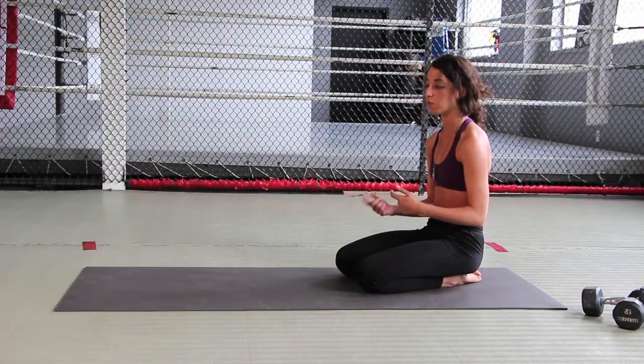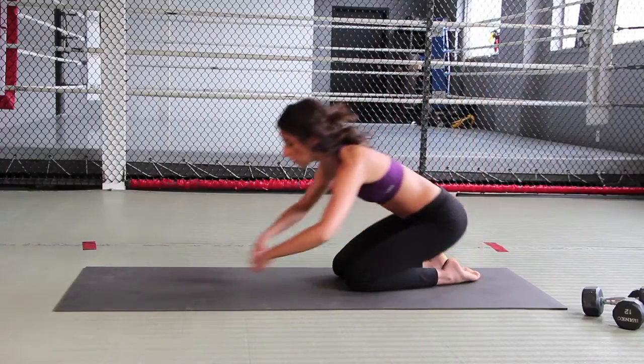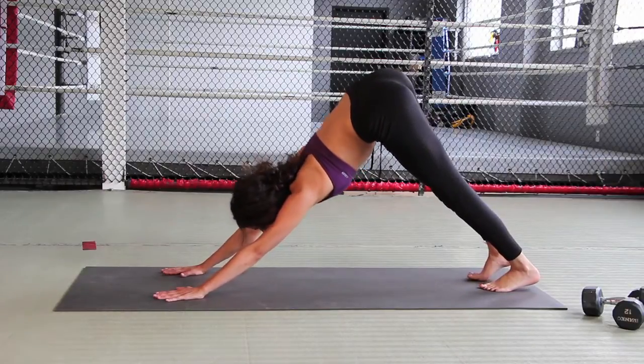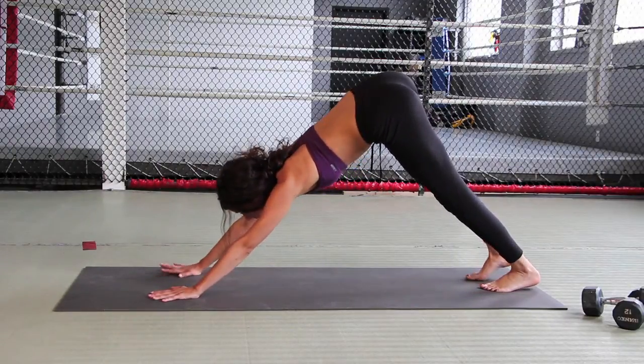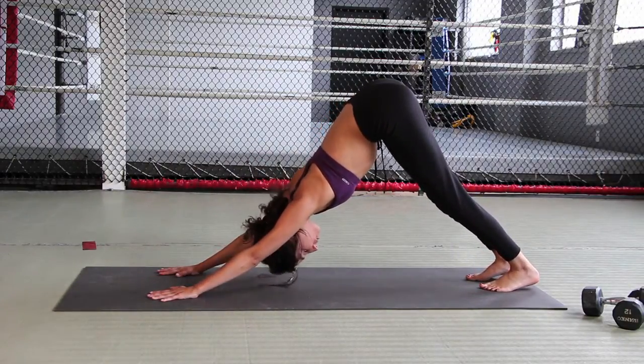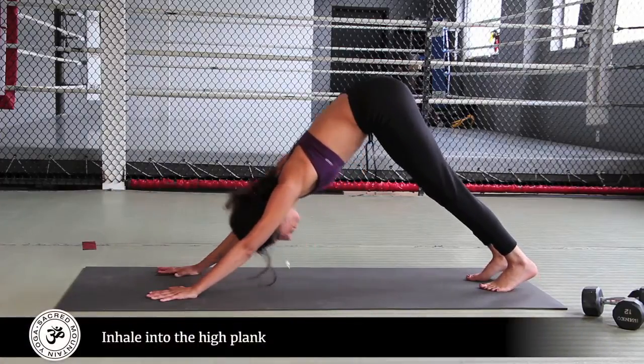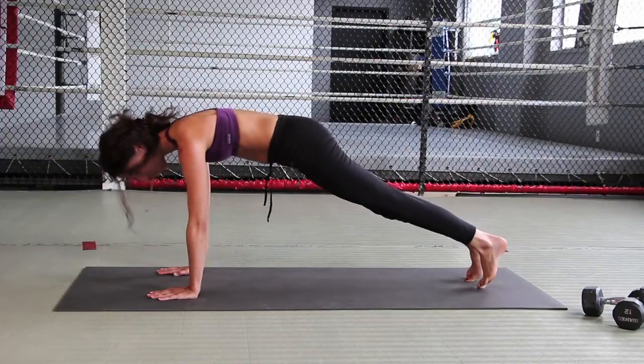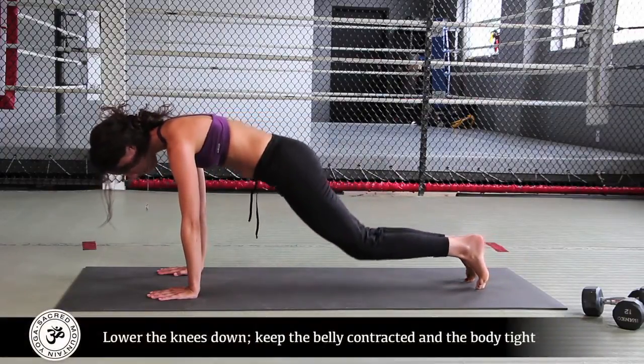Okay, so let's explore that modification. So starting the same way, we'll come into the down dog, bend the knees, reach the hips up. Exhale here and just keep relaxing through your breath. Relax the spine. Good. And then inhale forward into the high plank.